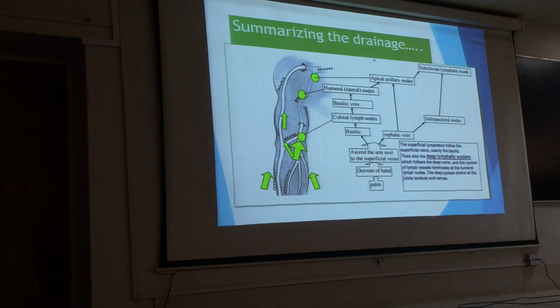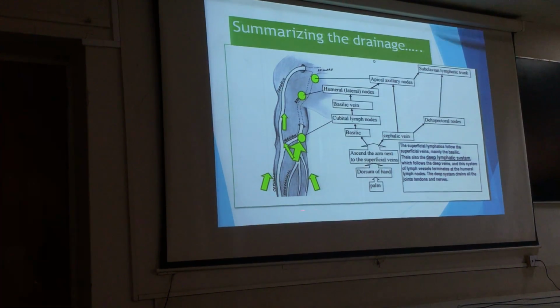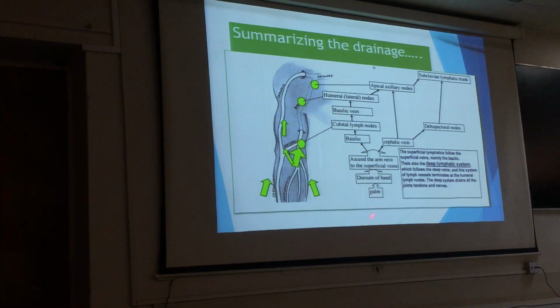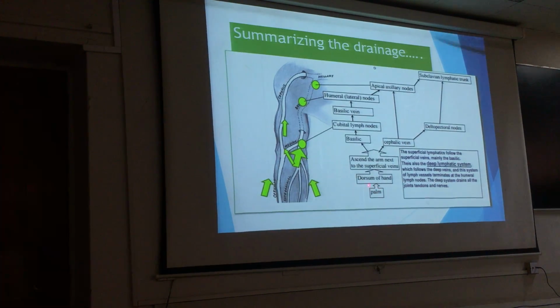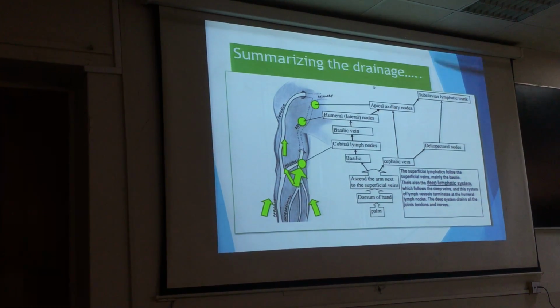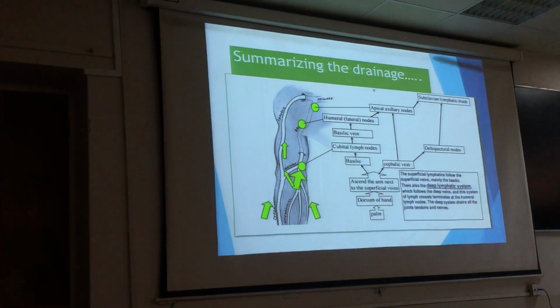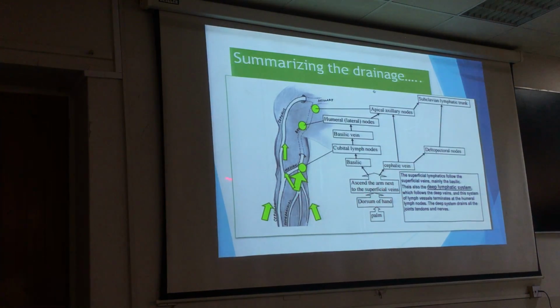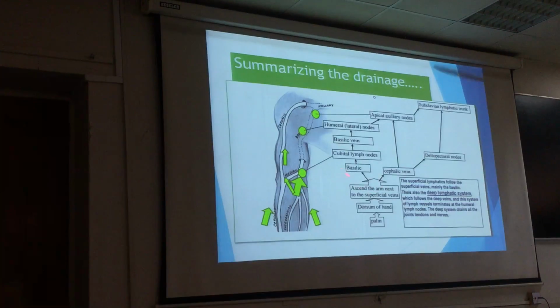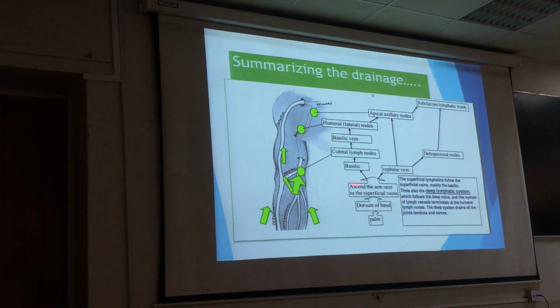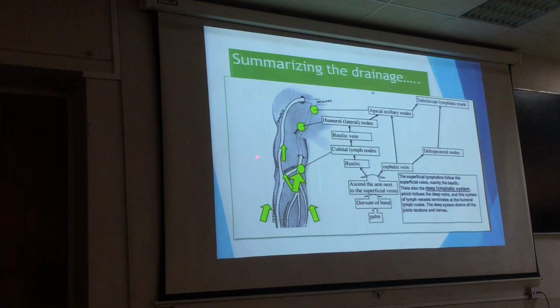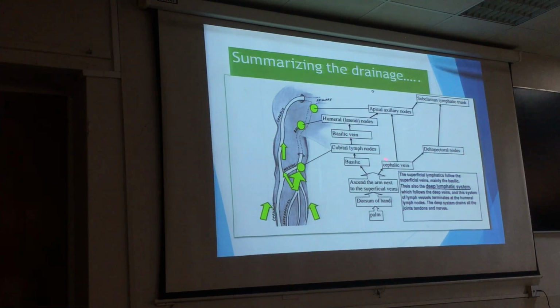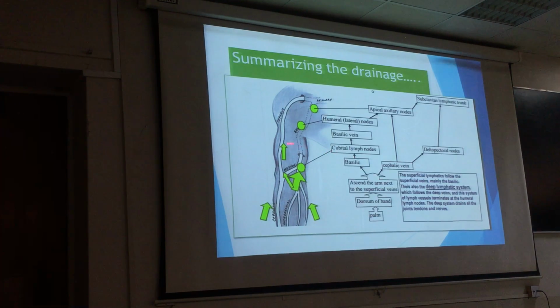This is मेरा ख्याल से summarized there. I expect everyone to know, because when we see the palm and the dorsum of the hand, both of them form the lymphatic plexus. From the lymphatic plexus, it will start to go upwards as the superficial channels, it will ascend. And in the superficial channels, it will divide into the lateral side and the medial side. Coming to the medial side is the basilic vein, where the lymphatics which are related to it will be the cubital lymph nodes.